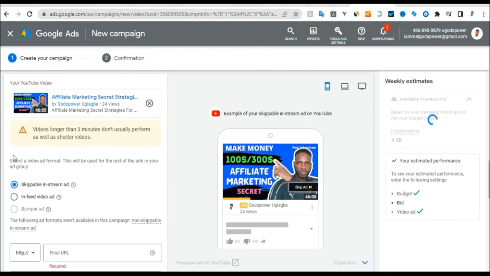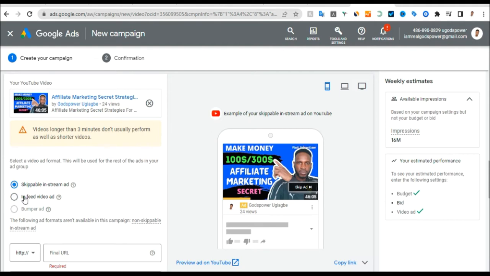Once we paste in the URL of our video, we can do a skippable ad screen if we want, which they recommend you to have at least a video that is longer than 3 minutes if we want to do this type of ad on YouTube. That is why on YouTube you need to have at least a 3 minute video, so that your ad can display for 3 minutes if you want to do a skippable ad video. But in the case of our video, we are not doing a skippable ad on our campaign.